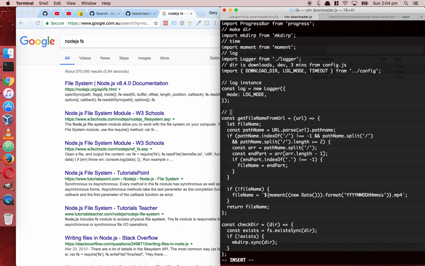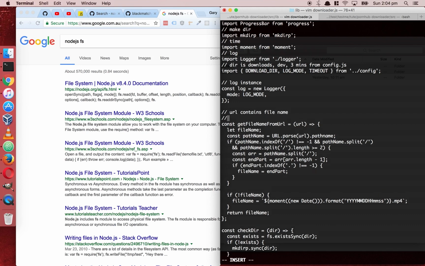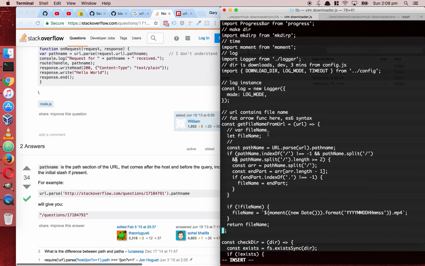So get file, and yeah, okay. So URL contains file, and we use file here. ES6. So the last time we were at get file name from URL.